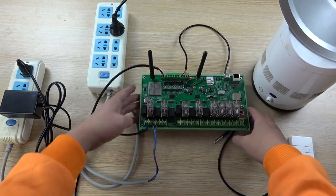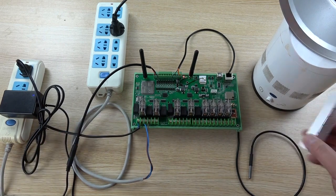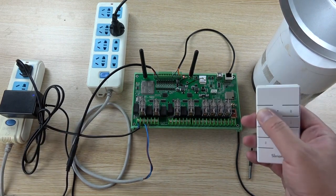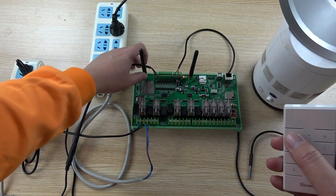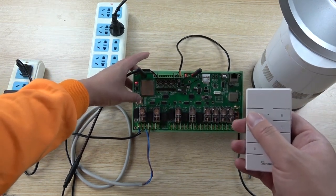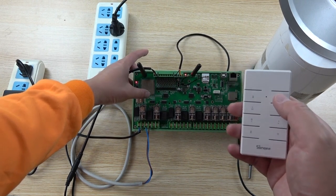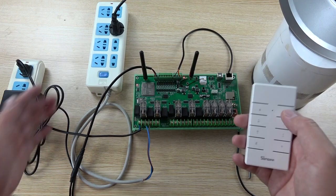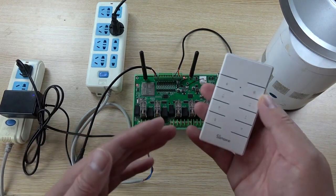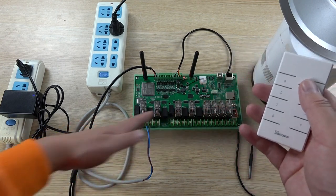Okay, and the second, we can use this remote. You can see I can press this button, it also turns on relay 1, press again, relay 1 off, and here is relay 2, and relay 2 off. So this is controlled by this remote, and here there are 8 buttons for 8 different channels.